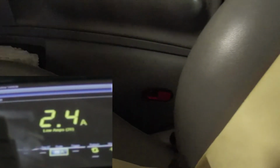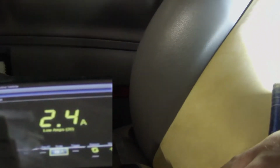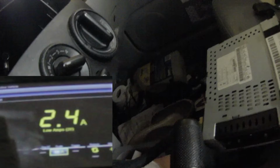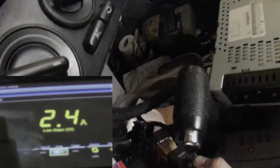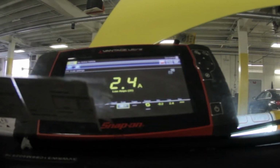So there's one draw. Internally shorted seat heater element, and you can feel the seat, it's warm. And this control module, the switch, is the actual control module for the heated seat. It is hot to touch. It hurts. It's a little warm there. As you can see, it's in the 0 position. It's still warm, and the seat heater is still warm. So that's one draw isolated.